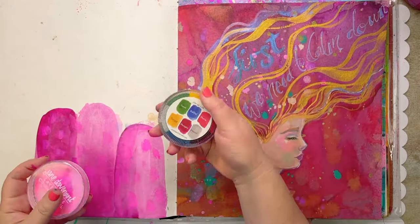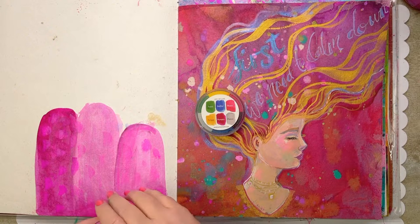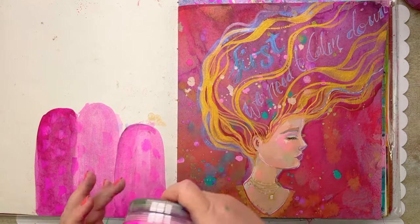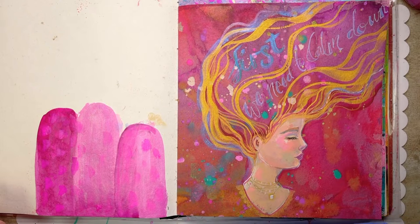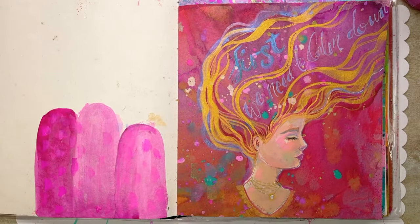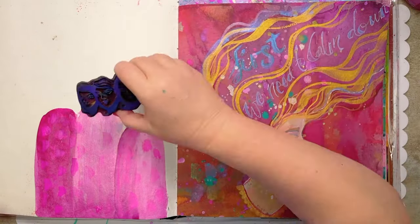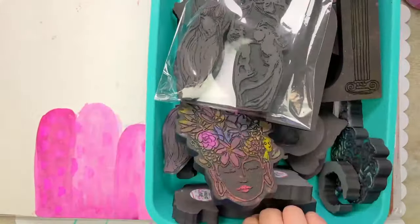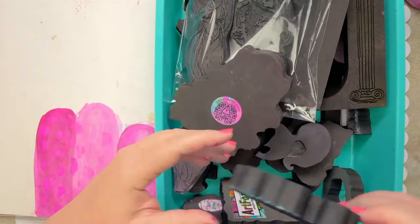But that's that palette, joy of life, named after places and creatures. Right, so I've added, it's a bit hard to see all these different pinks on pinks on pinks, but I'm going to add some stamps. Why not? I'm going to turn these into little people.